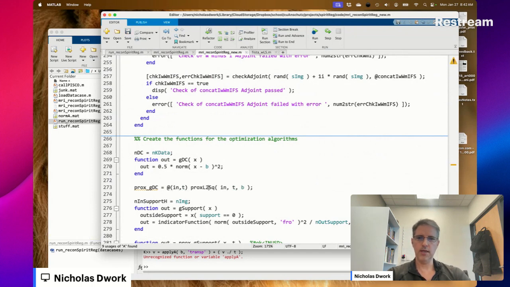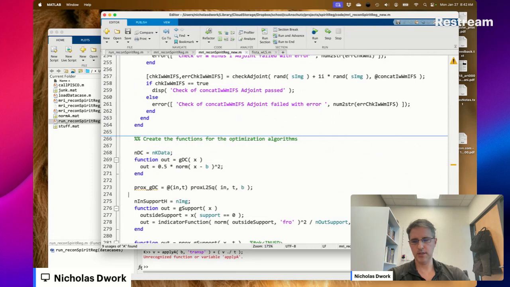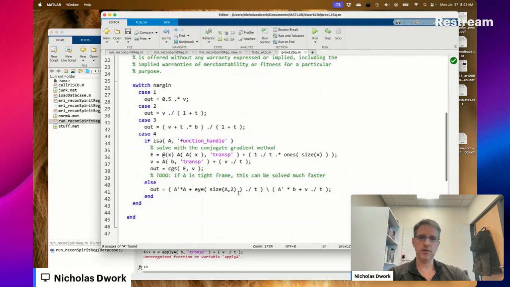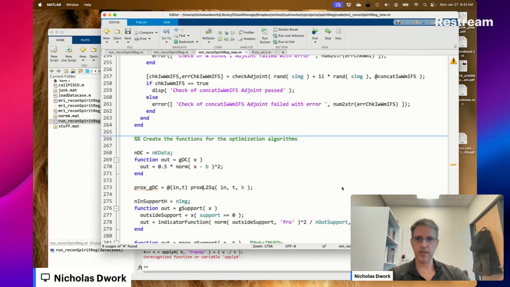Since there's no A, prox L2 squared uses this, which is indeed a very simple proximal operator. What I'm trying to do is avoid using a numerical algorithm to solve the proximal operator, which can be done, but makes everything slow.